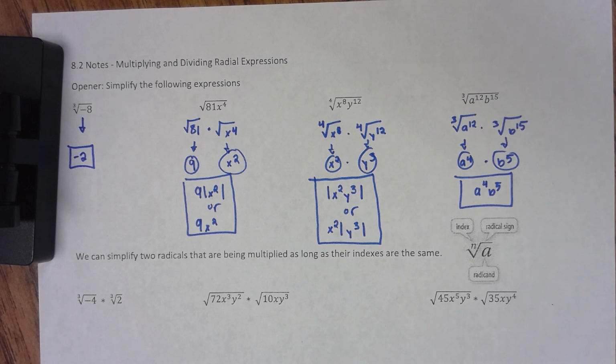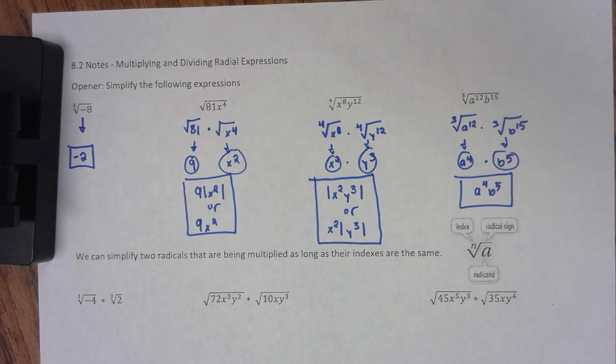Again, since we're dealing with even roots, I should have absolute value on my radar. So one way you could write this is the absolute value of x squared times y cubed. Technically, the only thing that absolutely needs the absolute value brackets is that y cubed, because we can get negative values with that. The x squared, you're not going to get any negatives no matter what. So we only need absolute value around the y cubed.